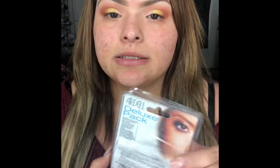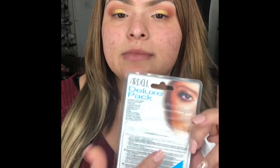Okay guys, so now the next step, I'm gonna grab tweezers. I do like these right here. It's a double. I usually use a black one. This one's okay, I guess. I have a style, but it comes with a double pack. It's just pretty much like this. And they're wispies, okay? So I wanna put some glue in the back of the band, because that's what's gonna be sticking onto your eyelash.